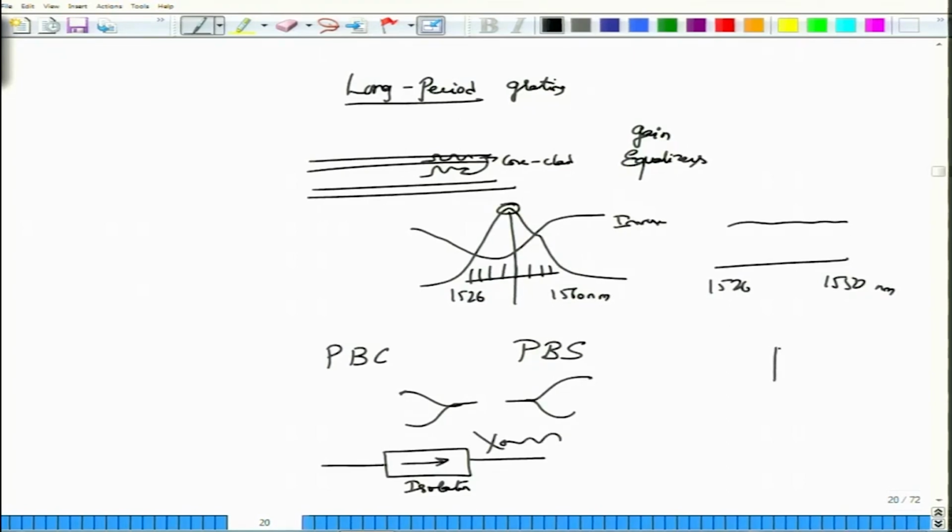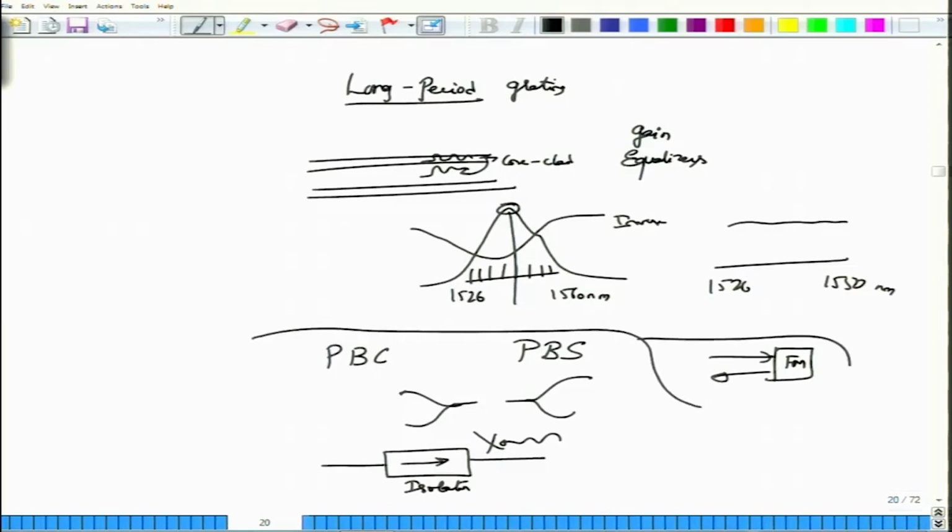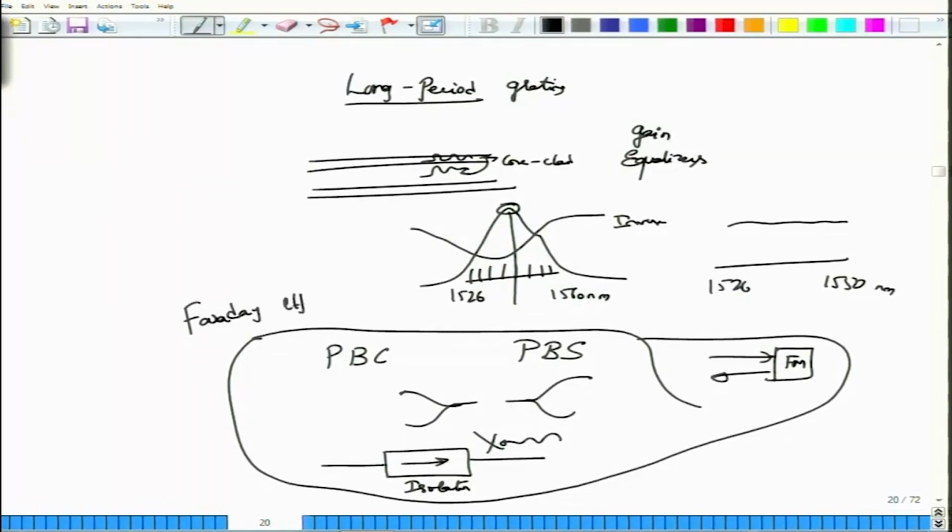Then there is what is called a Faraday mirror. The Faraday mirror will simply reflect whatever light is sent in back onto the reverse side. So this is another WDM component that will be very useful to us. You have an isolator, you have a Faraday mirror, and all these devices are used. Interestingly, these polarization beam combiners, polarization beam splitters and isolators can exhibit some polarization dependencies, but they can be made polarization independent, and all these devices work on the basis of what is called the Faraday effect.